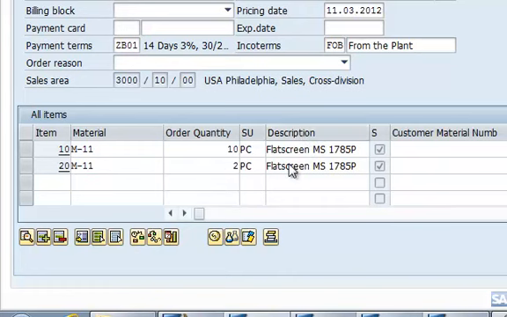Okay, so as you observed, as soon as you enter the material here, the system will automatically populate it. Let me delete again and I'll show it to you.